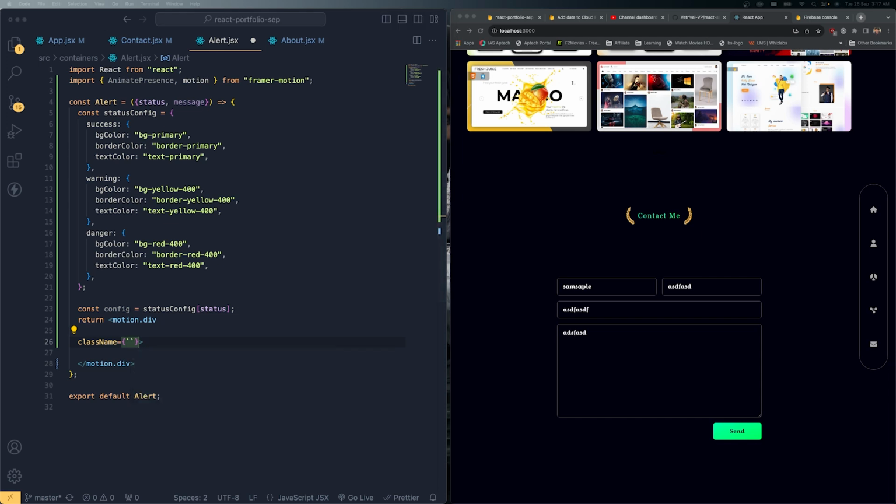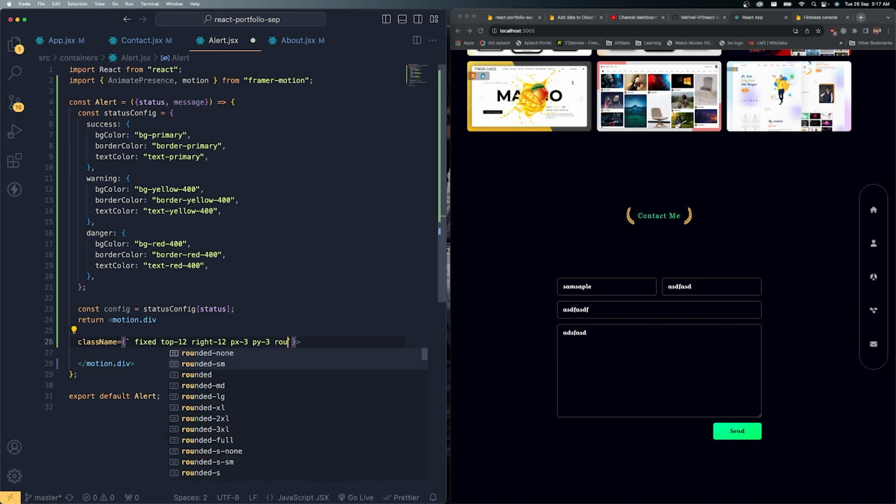We need to bring it to the top right corner, so let's make it a fixed position. Then it should be top-12, right-12, px-3, py-3, rounded, and border.